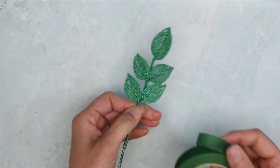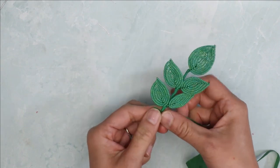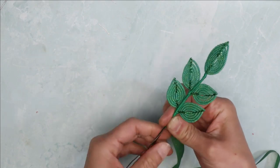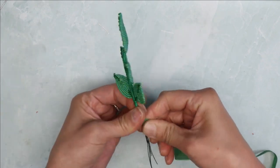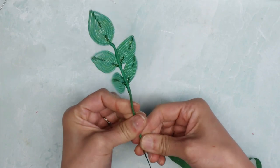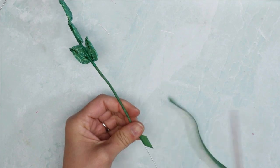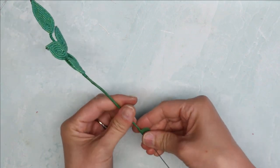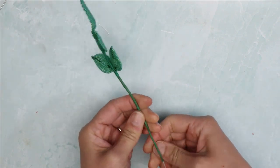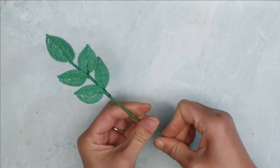Now I'm going to wrap the bottom tail wires in. I'm going to wrap the knot in with floral tape. Pull on the floral tape and wrap. Let's go all the way down. I'm just going to wrap until the tail wires are covered. Cut. You can go all the way down too, but if your floral tape is not as sticky, it's not going to affect much when you assemble.